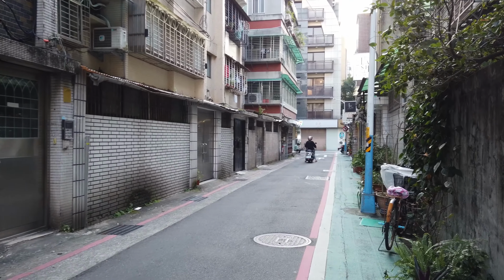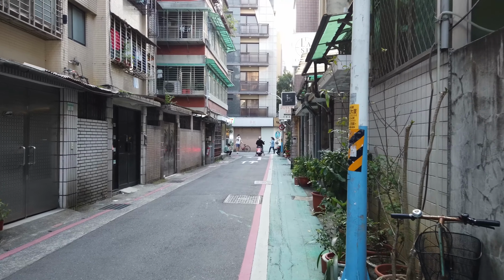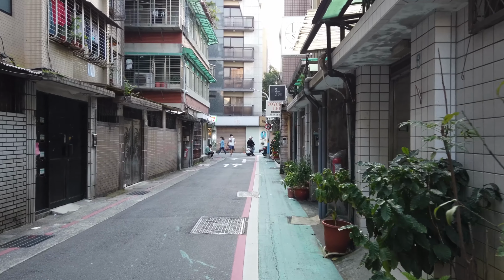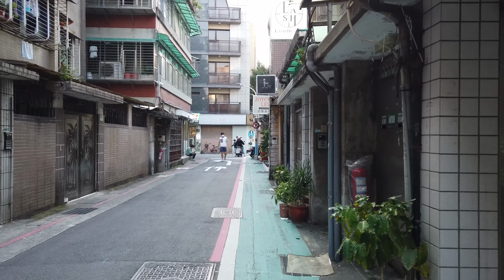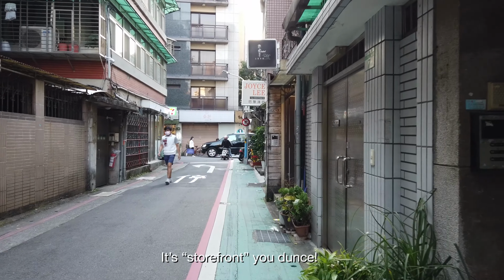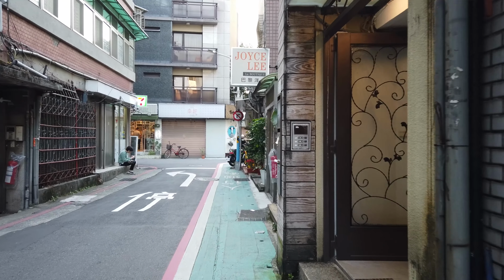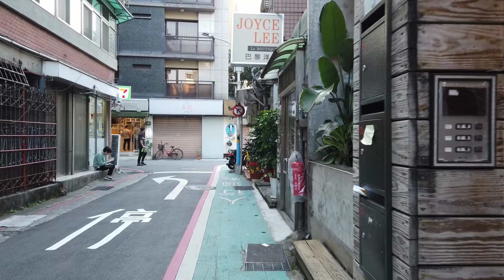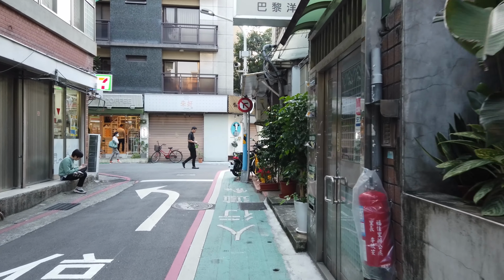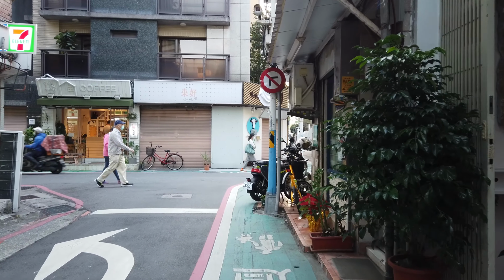It's closed at the moment, you can see, but this is kind of what the alleys look like shooting off of Yongkang Street. There's like a mix of residential and some things that were converted to a store shop. So it's not going to be like everything's going to be retail, or you go off the street, you're going to find all this stuff. You kind of have to walk away, you'll bump into something, and then you walk some more. And this is a little bit more stuff.